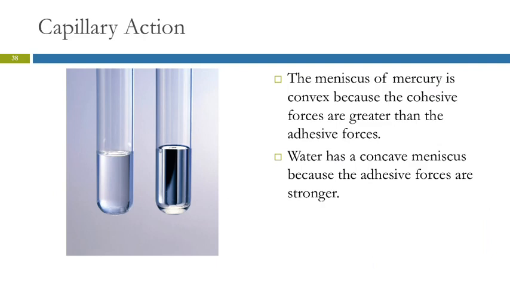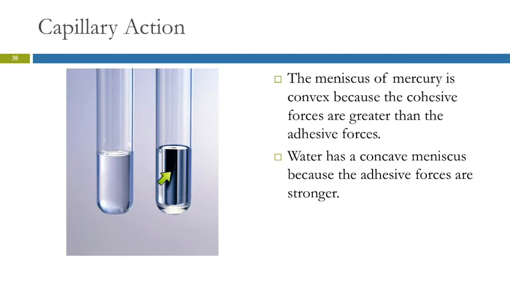Another aspect of capillary action has to do with the meniscus. So here is water in a test tube, and we've seen this a lot in lab. There's a meniscus. There's a curve. It almost looks like a contact lens sitting on top of the liquid. And for aqueous things, where water is the solvent, it curves down. And so we always measure to the bottom of the meniscus. This is concave because the adhesive forces that pull it up the sides are stronger than the cohesive forces that hold it together.